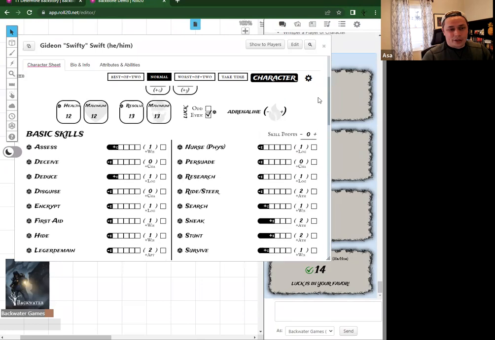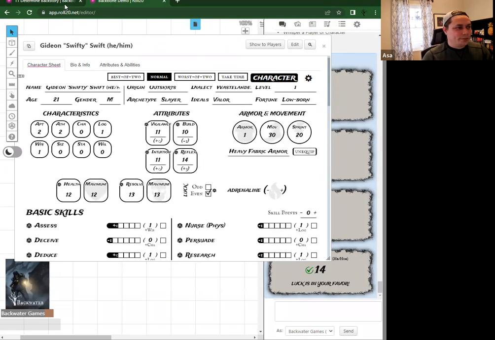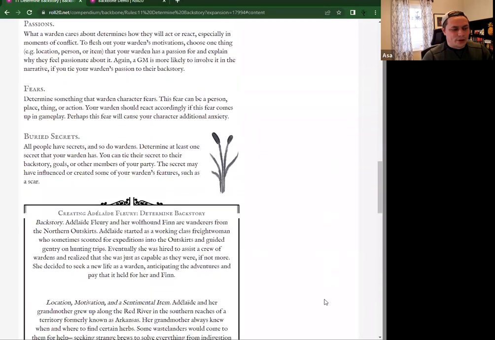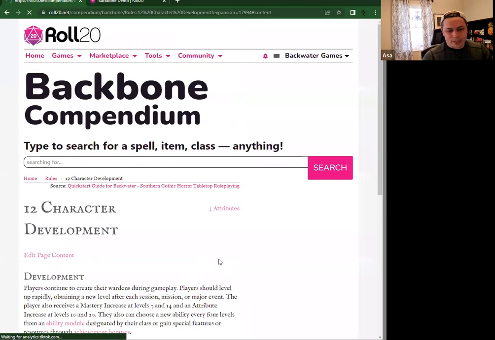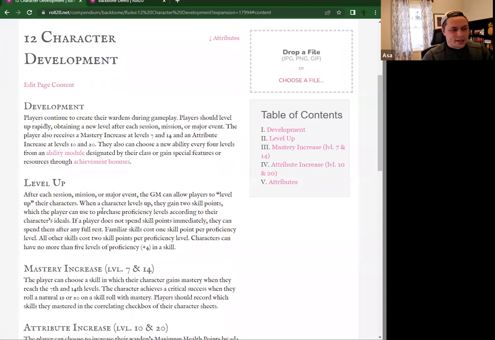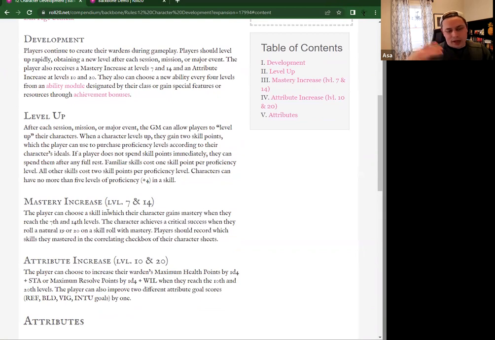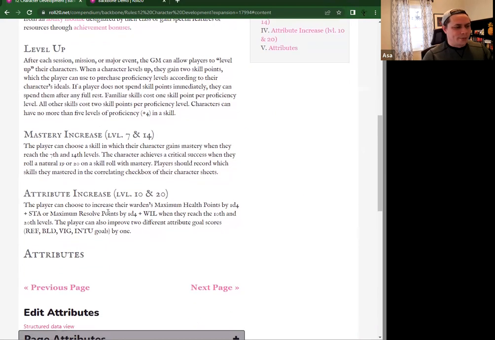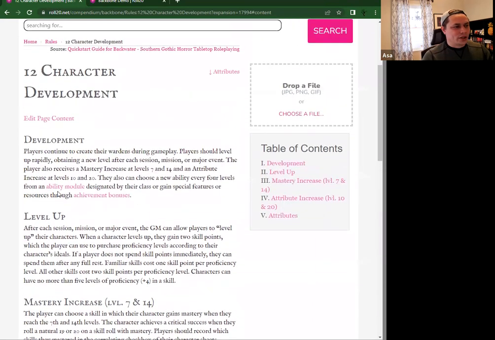If you are starting as a character that's higher than level 1, please know that there is some information to help you determine some of those later level abilities, such as what skill proficiencies you gain during that time, whether or not you get mastery, which allows you to get a critical success on a roll of a natural 19, for example, in certain skills. Just increases that odd of success by a little bit more, 5%. And then also whether or not some of your basic attributes end up increasing along the way too. So all that information is saved in step 12, which again is optional only if you're going beyond level 1.